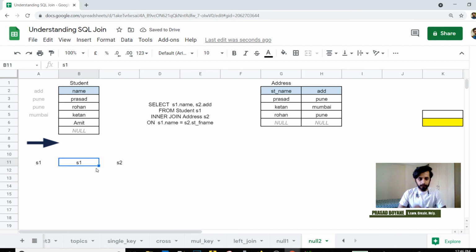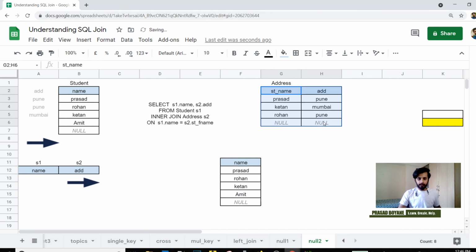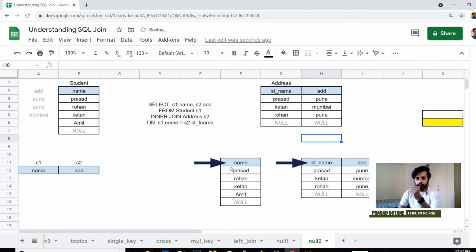From S1 we'll get the name, from S2 we'll get the address. We'll create two cursors as usual. We'll create two tables: student is left, address is right. We place two cursors based on the conditions or joining keys that we have. Let's start iterating.